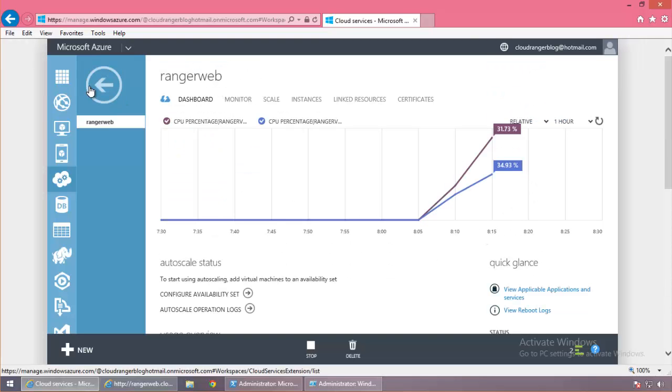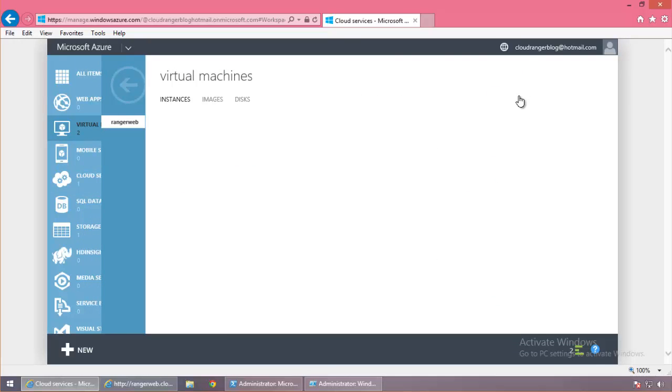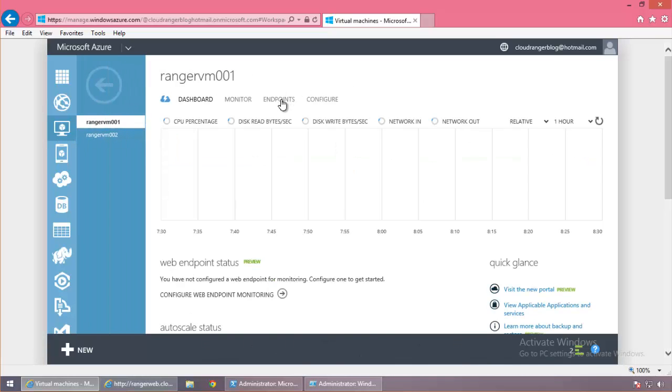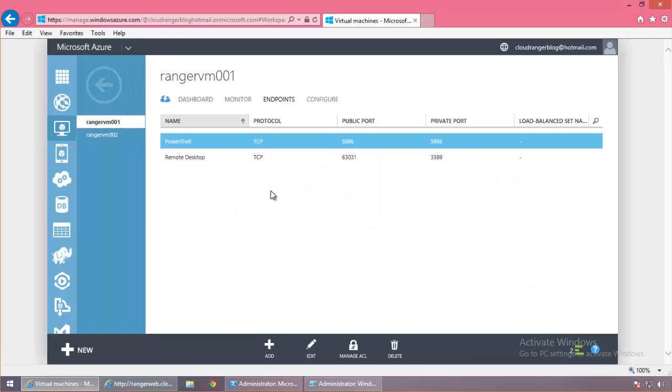So rather than going over here, let's go to the virtual machine, and I'm going to show you the endpoints real quick. If I go to Ranger VM 001, you know that by default there are two endpoints that will always be created, one for remote desktop and one for PowerShell. Same with Ranger VM 2, you can see there are two endpoints already created.